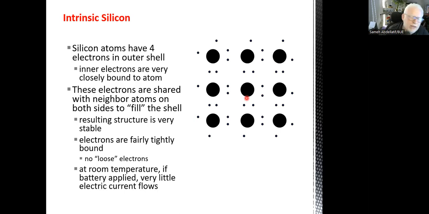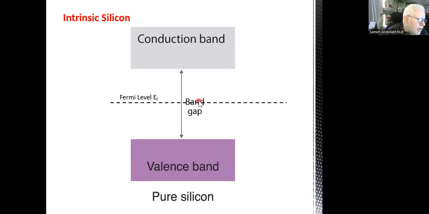On the other hand, as we mentioned earlier in this lecture, you can also consider this silicon atom arrangement from a physical perspective as an energy band diagram. In the energy band diagram, we have the valency band, the conduction band, and an energy band gap, which is around 1.12 electron volt, as we mentioned. And we have what's called the Fermi level.